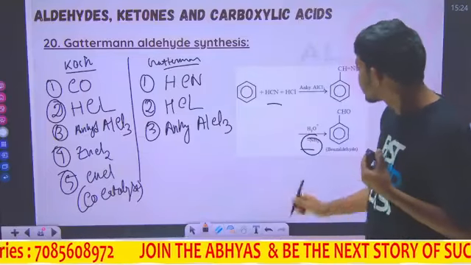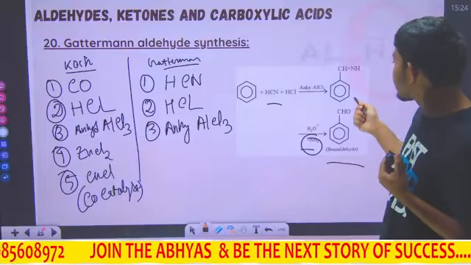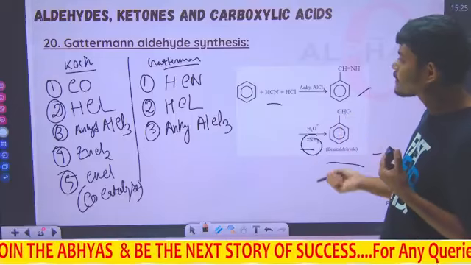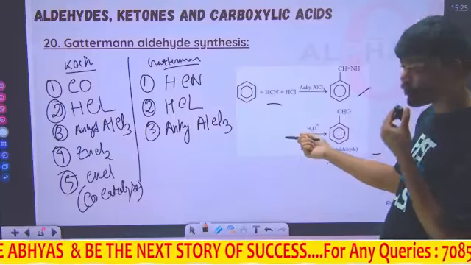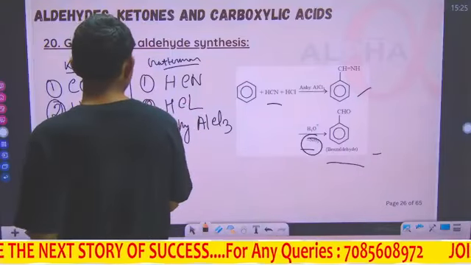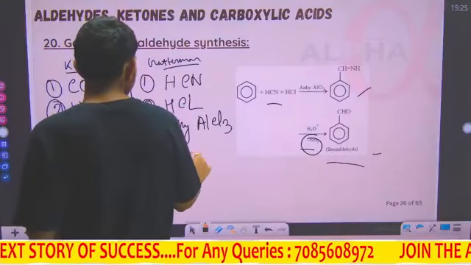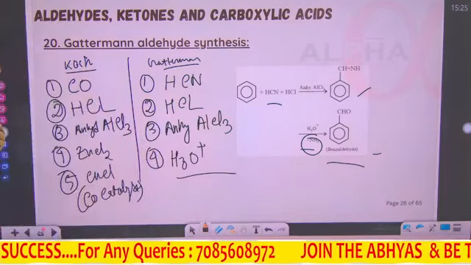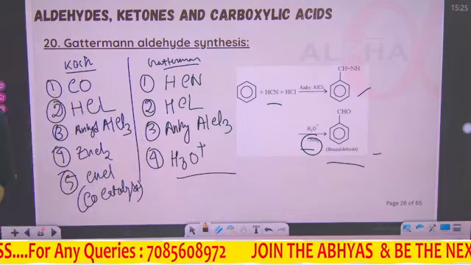Not to complicate the thing. So this will be your product after this step. So you are doing hydrolysis, you are getting this benzaldehyde. The CHO group is introduced into your benzene ring. So then we go for hydrolysis here. H2O plus means what I have said earlier, hydrolysis. So I guess it's very clear to you.